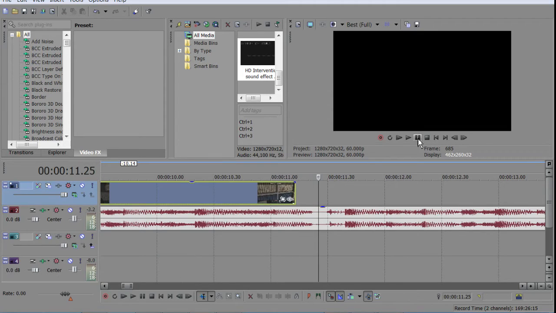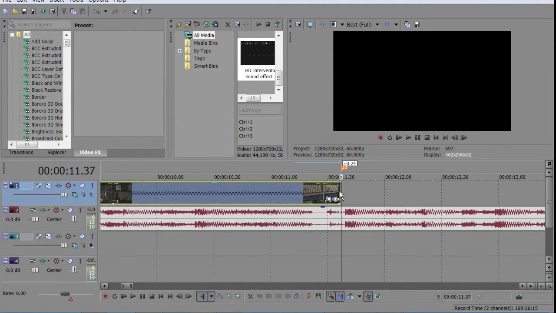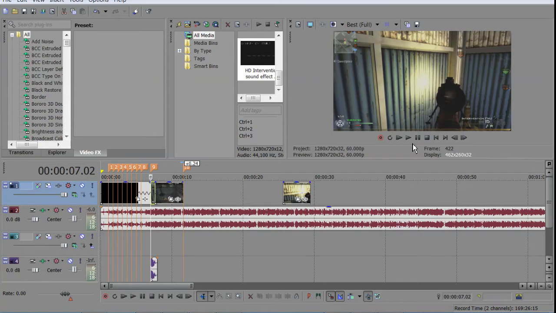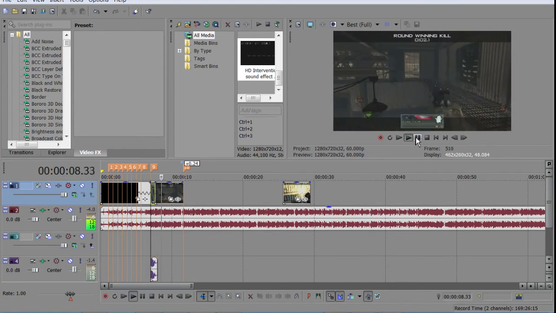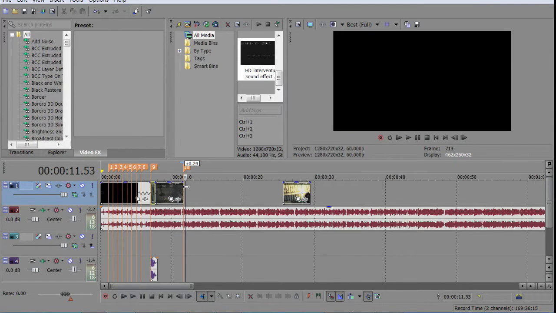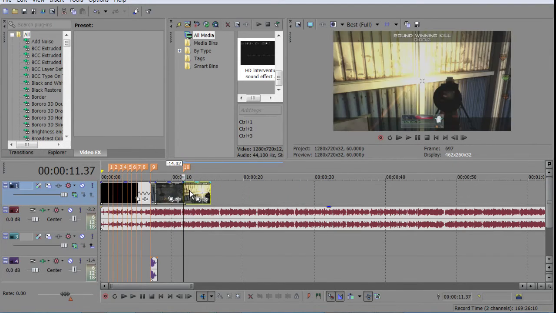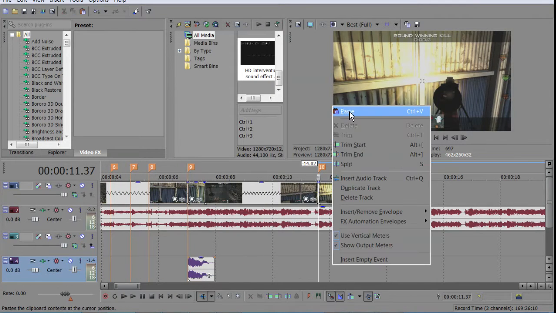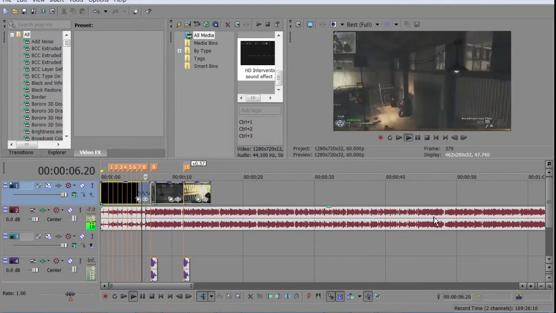And then we want to go to the next beat, which is around here. Same again, control, slide to the end. This will slow down the clip, but it looks better. So beautiful, that looks absolutely synced up to me. Just to double check, we're going to copy this Intervention shot, paste it here. Now it should all be synced up.